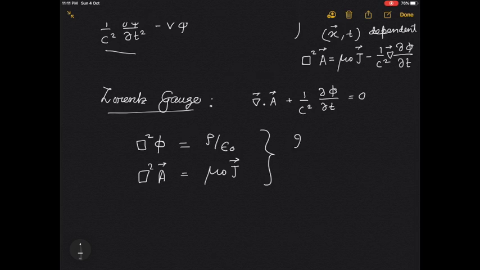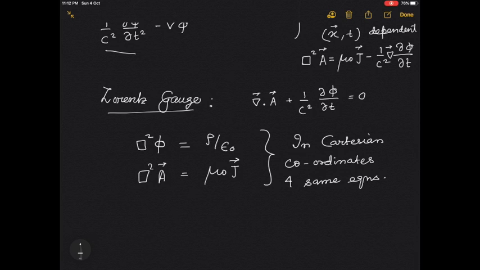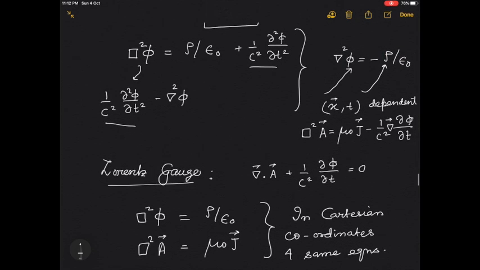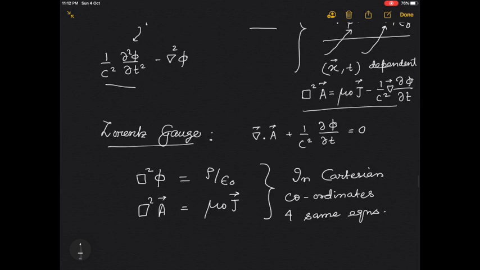So if I write them in Cartesian coordinates, there are four same equations. So they look exactly the same, 4 equations. Well, the details are different, but the mathematical structure of the equations, 4 equations, is exactly the same. In the previous case, this equation and this equation definitely have different mathematical structure. It's not so here.